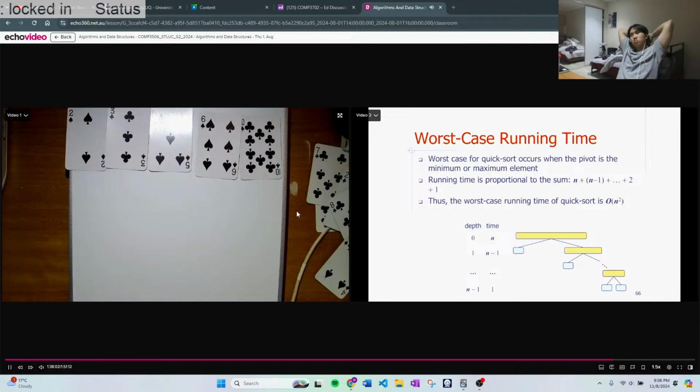Unfortunately, we don't do enough rigor in this course to really explain why, but I'll give you a hand-wavy explanation. If you pick a bad pivot, you get one element on one side and n-1 on the other side, and on the next level you get n-2, and then n-3 and n-4. You see me walking all the way over the stage if you're in the room. If you're watching online, sorry, no one actually wants to watch me walk across the room. But basically, you end up with a computation that looks like this.